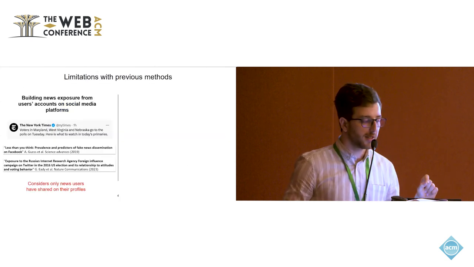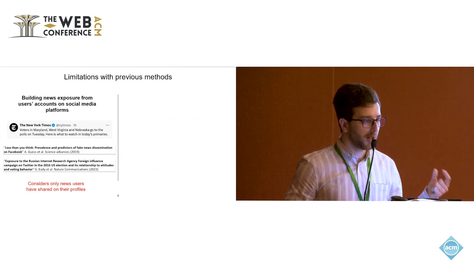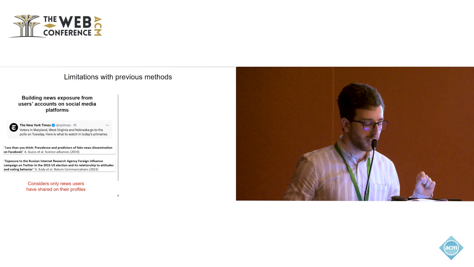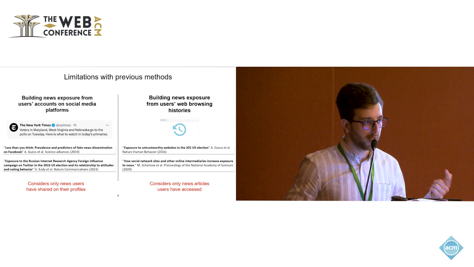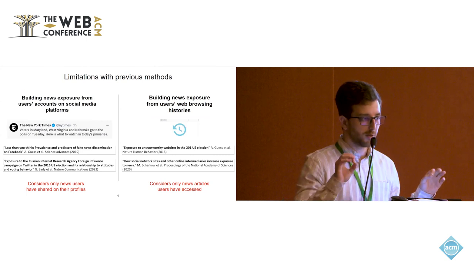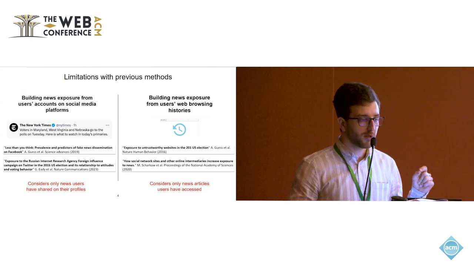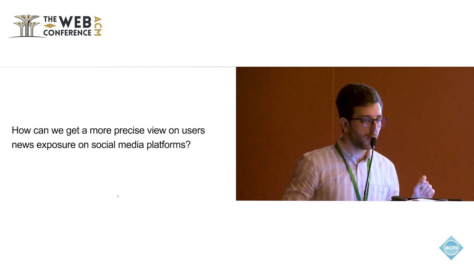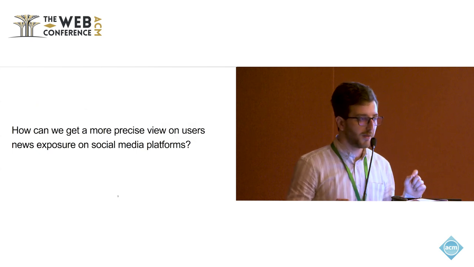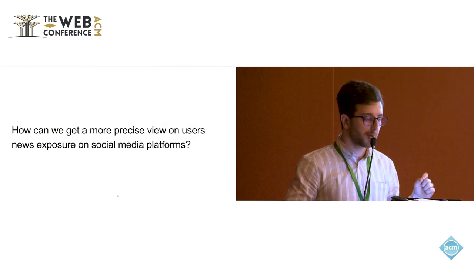To overcome this challenge, previous studies have used mainly two different methods. First, they tried to build news exposure using the tweets that were shared by users, but this has a limitation as it doesn't include the news users see but do not share. The second class of methods is building news exposure using the browsing history of users — a news diet consists of all the news articles they have read on news websites — but again, this does not include the news they received on social media but did not click on. So the first objective of our study is to present an efficient methodology to provide a comprehensive view of user news exposure and consumption on social media platforms.